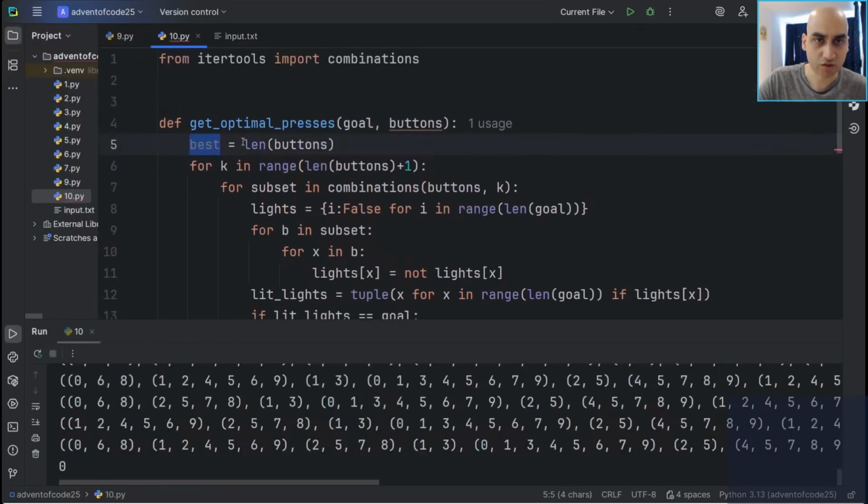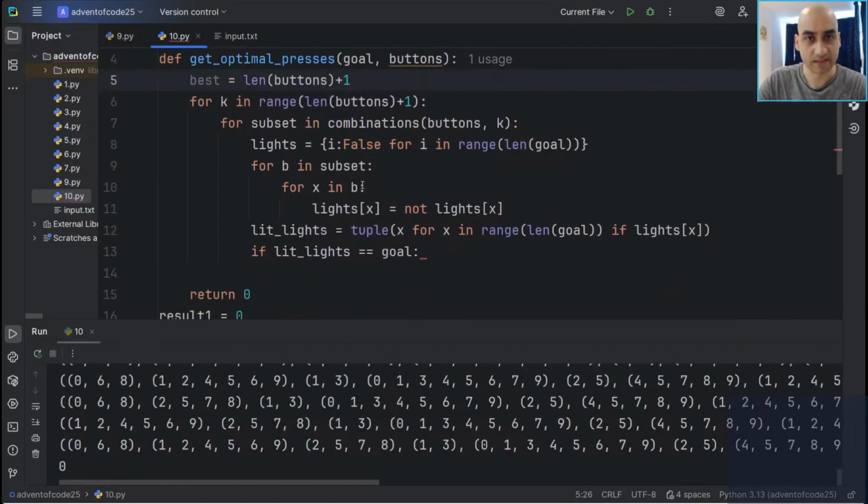Also, best shouldn't be length of buttons. It should be length of buttons plus 1, because essentially this is an invalid best. All right.